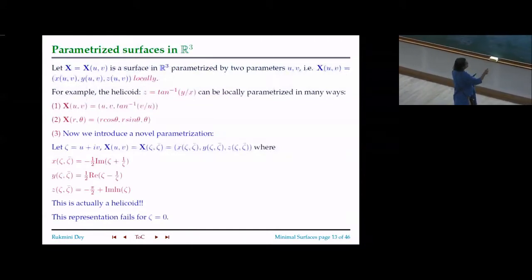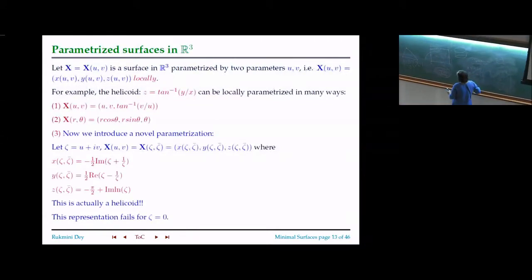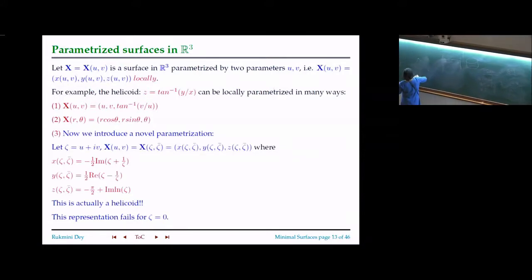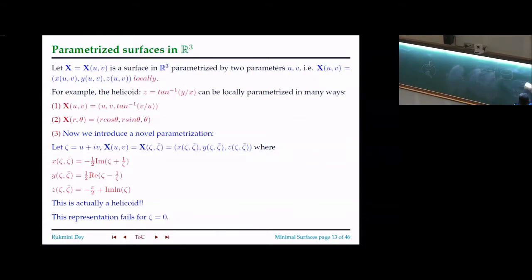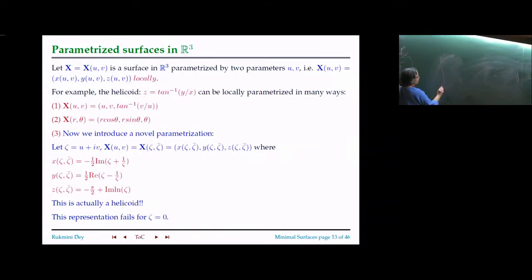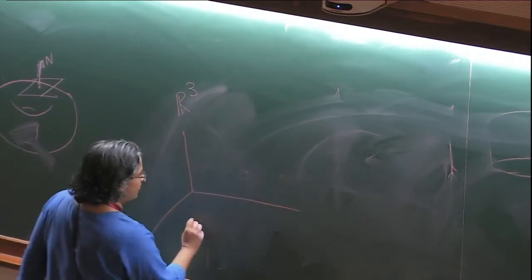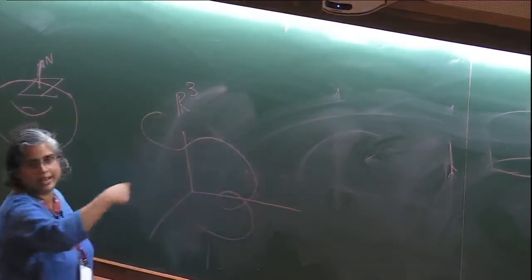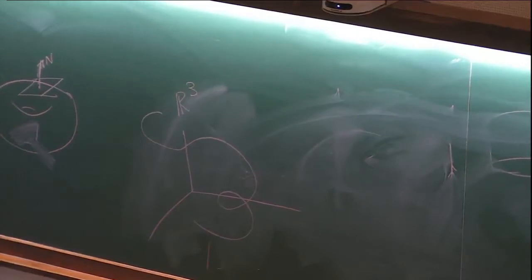Before going into this, I want to explain how we characterize curves and surfaces in geometry. Supposing you have a curve in R3. All of you have come across R3, right? Great. So now you have a curve there. You can imagine it's not a planar curve. Though I have drawn it on the board, it can go here, there.